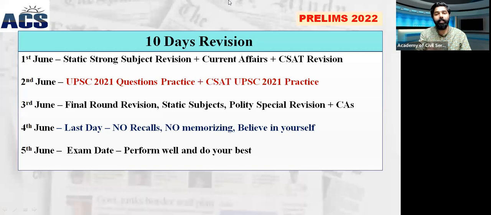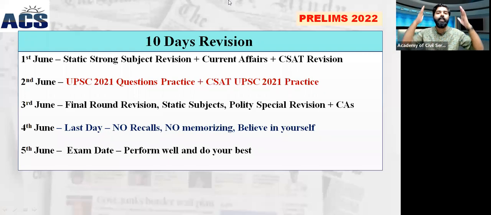Now, I am taking the class in Dibrugarh, and my center is in Gauhati. So I am planning to go to Gauhati. Gauhati is 10 hours of journey from Dibrugarh. So I prefer to go early to Gauhati and settle there before the examination. I'm planning to go on the evening of 2nd June, and I will reach Gauhati by 3rd June. I will be taking a room outside, like a rental or maybe a hotel. So I'll be spending the 3rd, 4th, and 5th in Gauhati. This is the plan that I'm making for the prelims examination.